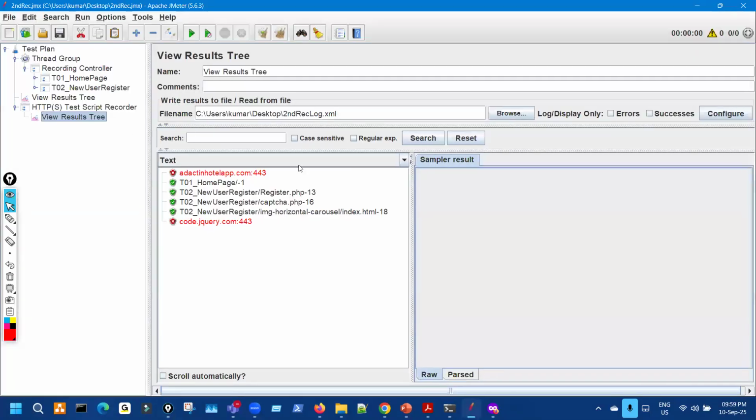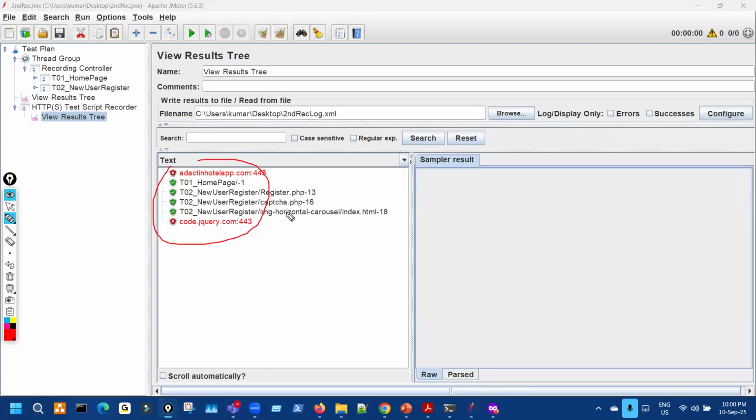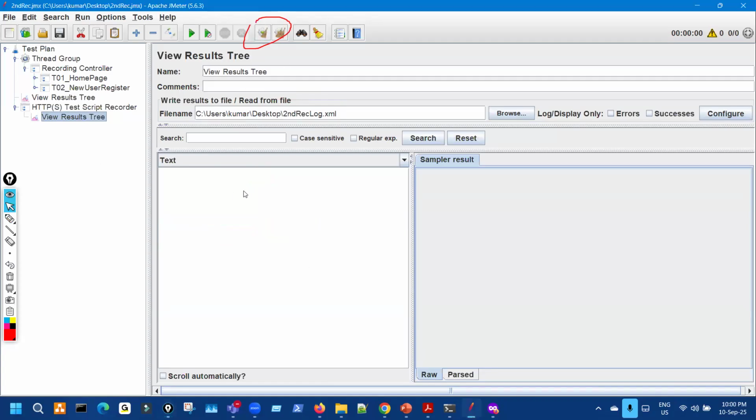Now, this is done. Next is about this log, right? This recording log. As I said, this recording log is saved in this file. So even if accidentally we delete them, we can always bring them back. Let me click on this brush, and see, it all got deleted, right?